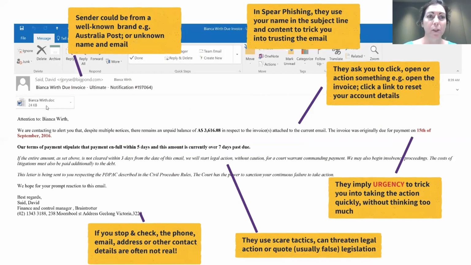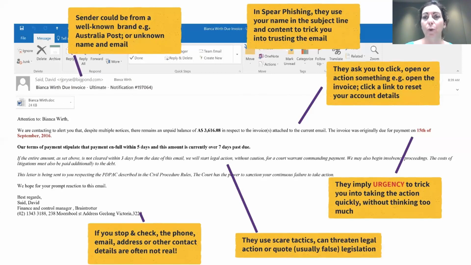That's so easy to script in terms of the subject line, replace the username or name with the person's name, and then replace the document with the person's name, and then attention to Bianca Wirth. So those things are all easy to script in terms of trying to dupe people. So these guys, like I said, have a massive database, they send it out, and they customize it to make it more authentic. And that's what we're going to learn about when we do our phishing simulations as well.